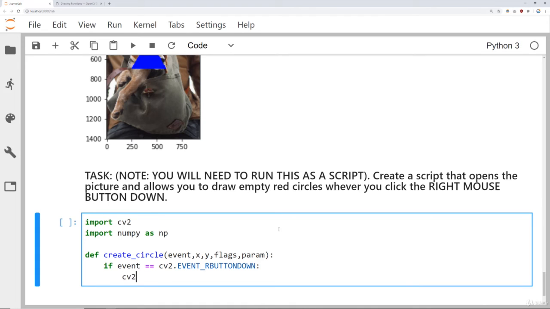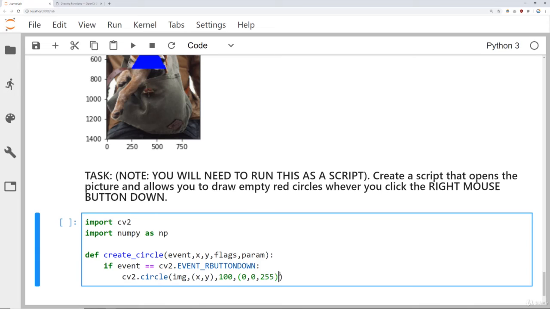And then we'll go ahead and add a circle. We'll say cv2.circle, image, and then x comma y. And let's go ahead and give this a radius of 100. We want a red, so we'll say 0, 0, 255. Since we're dealing right now with OpenCV, remember its ordering is blue, green, red, so we'll leave 255 here.